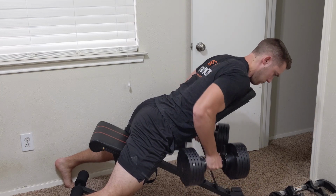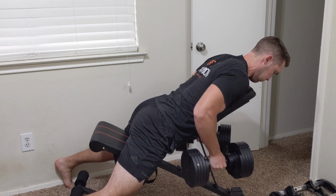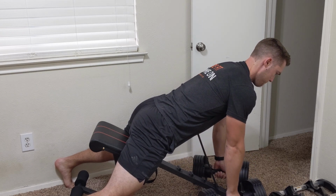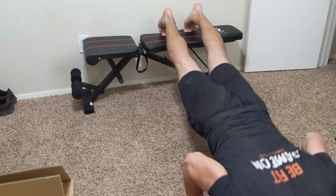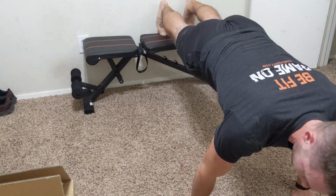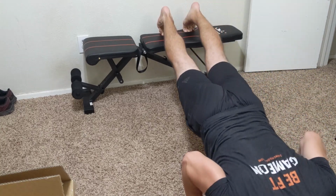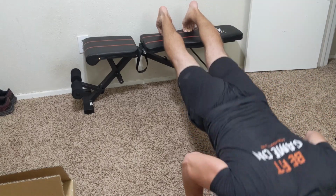It's also now too low to the ground, which is kind of annoying. But I think if they can make my other bench a few inches closer to the ground, and then take the seat from this one and replace it onto my other weight bench, it'd be basically perfect for me. As well, I guess, for the ankle support. I don't really use the ankle support that much in my training, but if you're someone who does, I would like the other one put onto my bench instead.